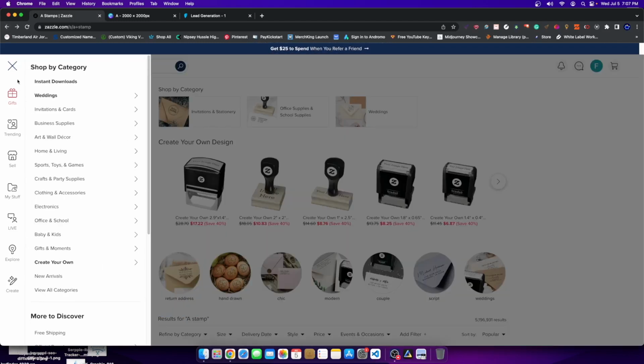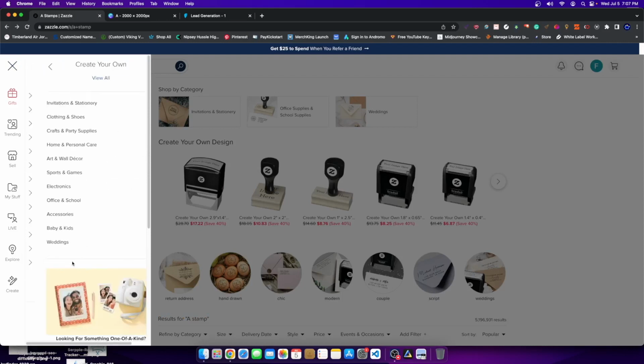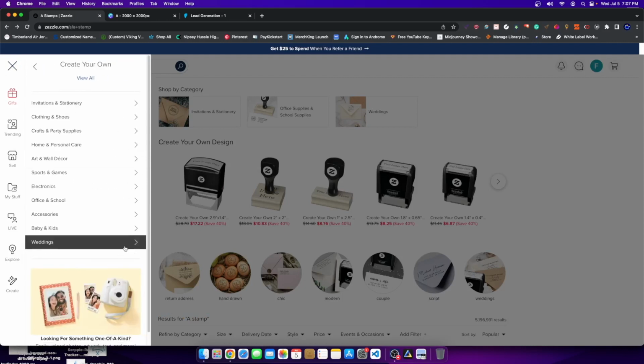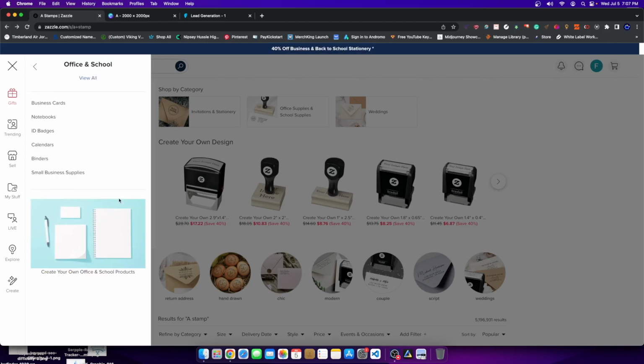I personally like to click on the menu, and I like to click create my own here, and I like to look at the different categories when I'm picking, because like I said, once I pick a certain category, then it shows me a plethora of different products that I would normally not see over here. Does that make sense? That's actually a quick pro tip, because sometimes there are some products lurking in the depths that you might not have seen that you might really want to work on. So that's a little bit of a pro tip there.